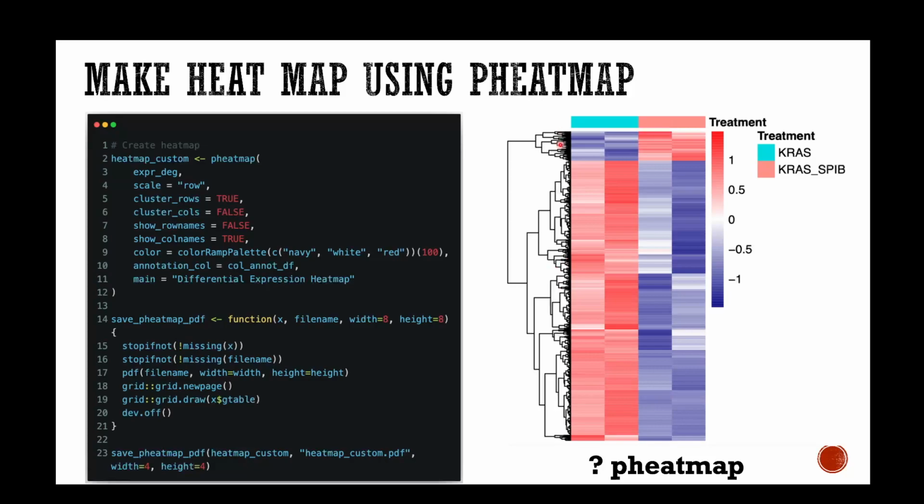You can cluster rows. Rows represent the genes. And you can show the column names and the gene names if you don't have many DEGs. Unfortunately, pheatmap doesn't have a save function, so I wrote my own. You can just copy it and use it to save the heatmap to your computer.